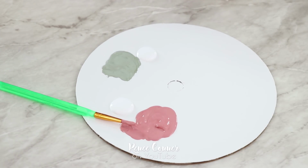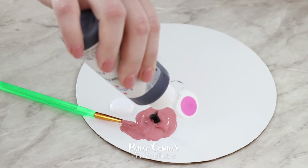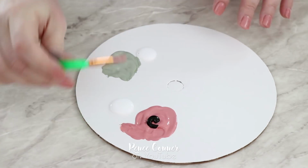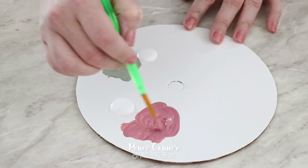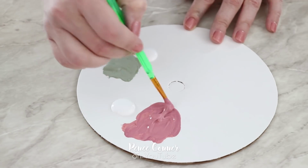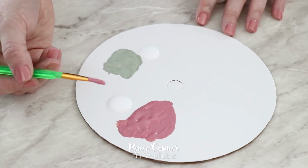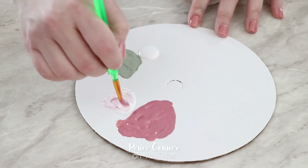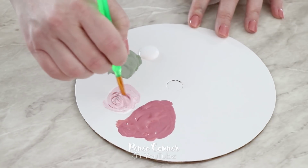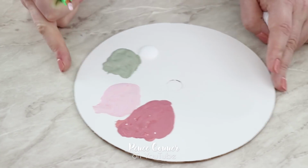Now for this pink, I wanted to have more of a purpley tint, so I'm adding a little bit more fuchsia. And I like the way that looks a lot better. It's going to be perfect. Now I'll mix the lighter pink by just using the excess color on my paintbrush and mix it into that other little pool of white. And this is going to give us our nice light pink for our two-toned effect.